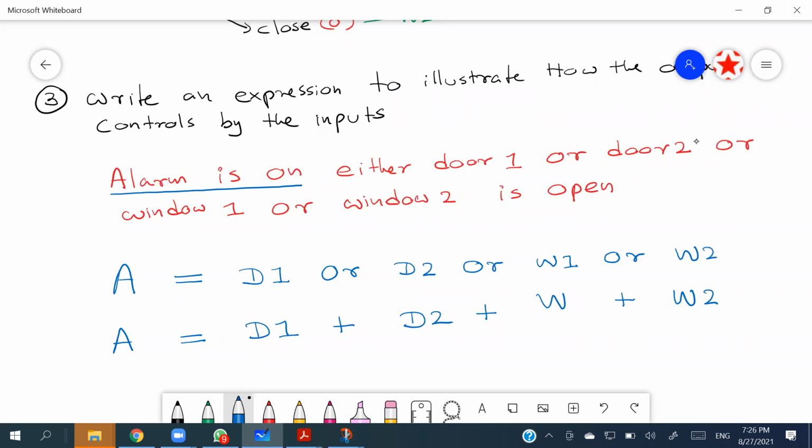Now, why did I use plus over there? It is because of this. We know who this is, right? So OR is indicated by plus, right? And later you will find some of your phrases like this, where you may find the word AND. When you find AND, what do we use instead of AND? We can use a dot. People, is this clear? Yes, sir.